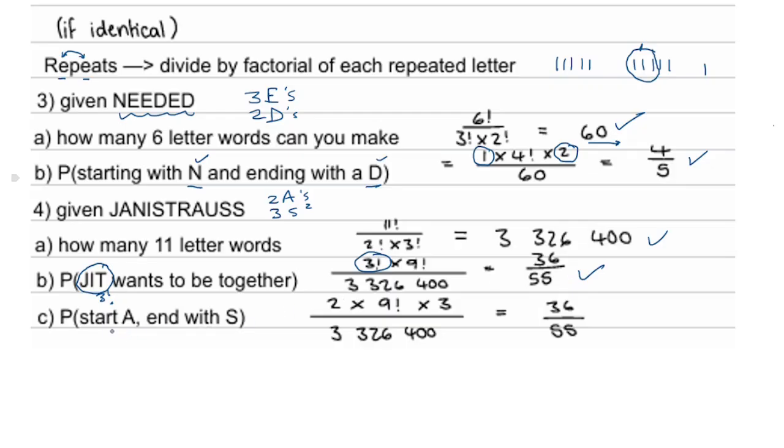Last question, I start with an A, so let me do that first. There's 2 A's, I don't put a factorial with it, it's just that there's 2 A's that I could choose from, and then I next do the other specifics, which is the S. There are 3 S's at the end, so there I put 3. Out of my 11 letters that I could have chosen from, I've only used up 2 letters, the start and the finish. So how many letters are left? There are 9, and they can go anywhere, so it will be 9 times 9 factorial over the grand total, and that gives you your answer.